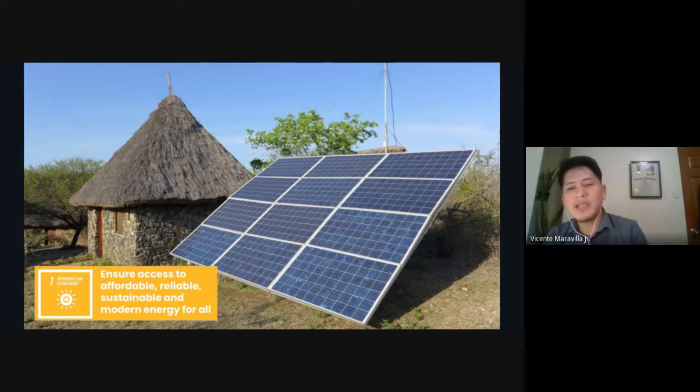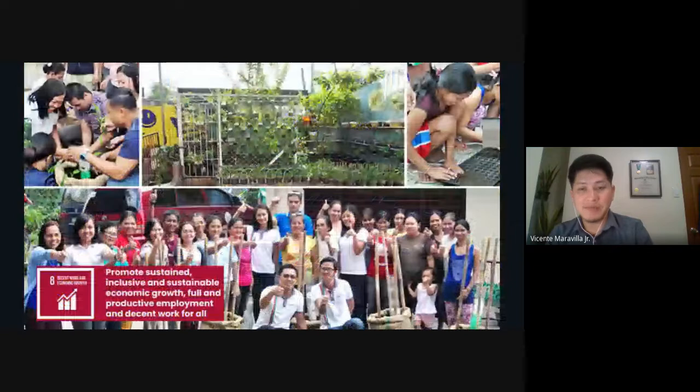There are also tourism destinations that highlight their energy efficient ways, such as the windmills or turbines in Ilocos Norte and the Guimaras Island. There's also a solar panel center in Balamban, Cebu, and in Olango Island in Lapu-Lapu. It's an adjacent island to Lapu-Lapu. We also have a geothermal site in Tungunan, Ormoc City, Leyte, and a geothermal site also in Valencia, Negros Island. So that's SDG number 7.